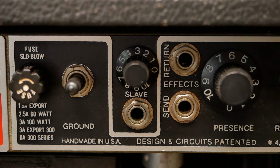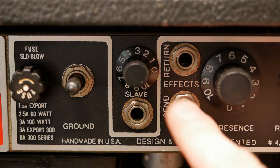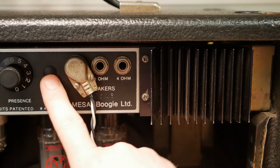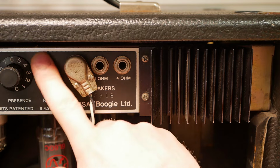Got a slave output that I think they all have. This particular one's got an effects loop. I think the effects loop came in with the Mark II B or C. I'd have to check that. Again, there's a lot of people going to correct me in the comments. I don't have time to research a lot of this stuff, but, you know, maybe I should. Presence on the back. This one does not have the reverb option. It's just got a blanking plug there.